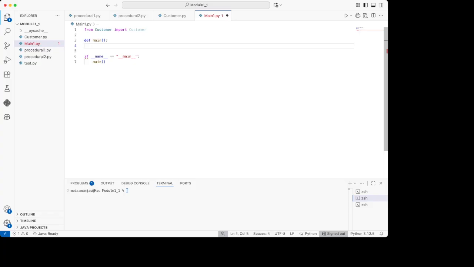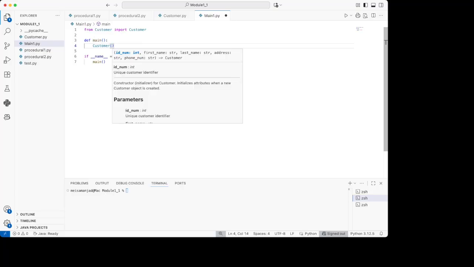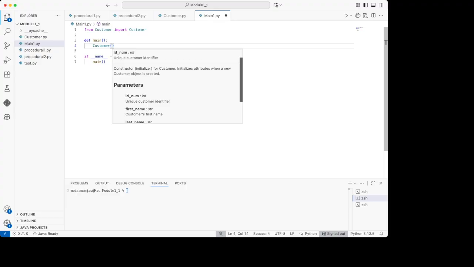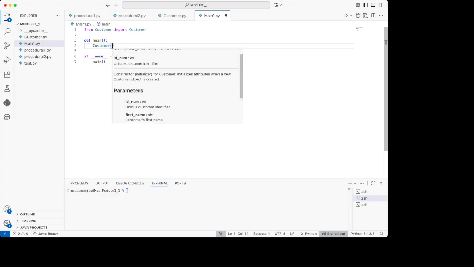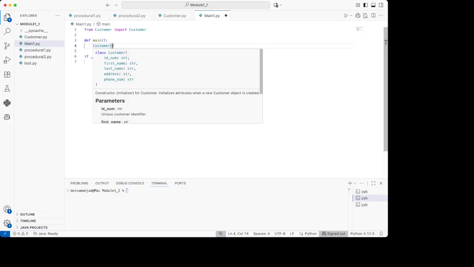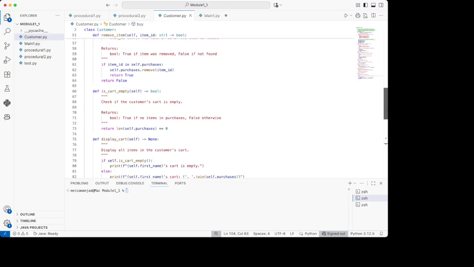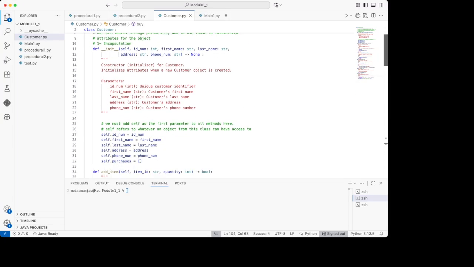Okay. Let's create an object from the customer class. As soon as you type in the customer, if you hover your mouse on top of it, look what exactly appears. These are the doc strings that we added to the constructor that we created inside the customer. So for us to be able to create an object or instances from this class, we gotta call the constructor. Constructor is the first method that gets run as soon as we try to create an instance or object from this class.